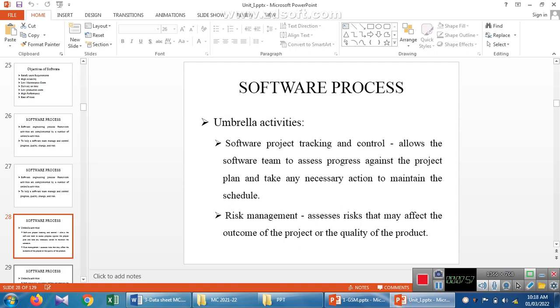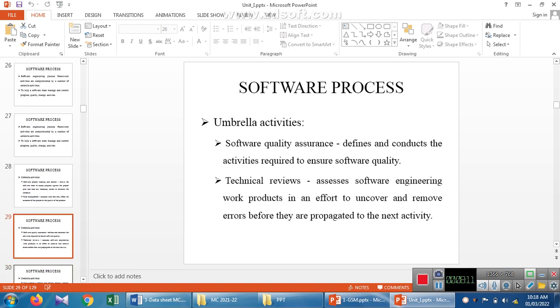And the second one is risk management. Risk management is to identify the quality of the product, how the product can be developed, and what the quality of the product is. The next one is software quality assurance. Here we provide assurance to the customer about how the product quality is. It should be high when the product is delivered to the customer.